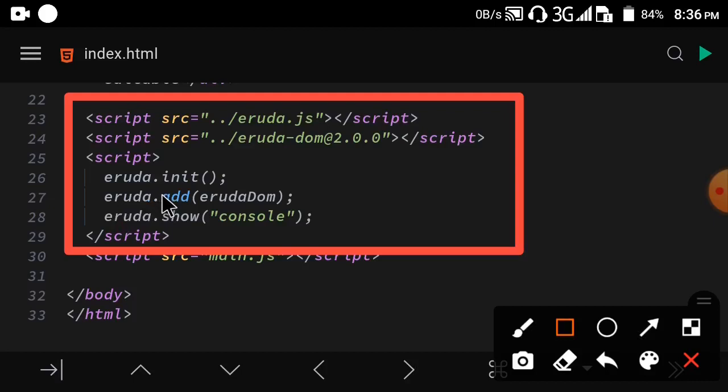Basically, there is no console present in the mobile version of Google Chrome or any other mobile browser. But because I code on my Android device and I need to use the console, I included this eruda.js. You can search for it on Google and read about it on GitHub. Basically, eruda.js is what allows you to use the console on mobile.